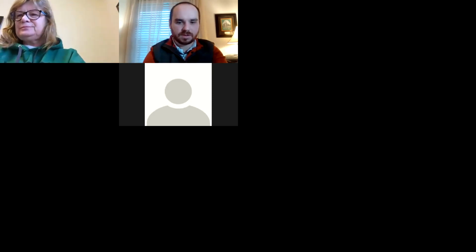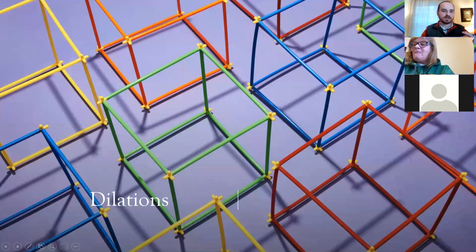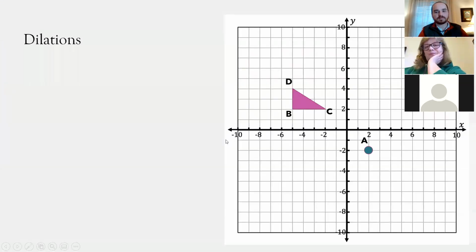So we're going to be taking notes on dilations, and then we're going to do rotations. So starting with dilations, I'll give you a second to get everything out. Get something to write with, something to write on. Hopefully you have all these in the same place. But we're going to look at dilations to start.